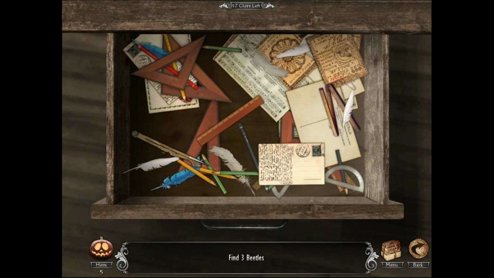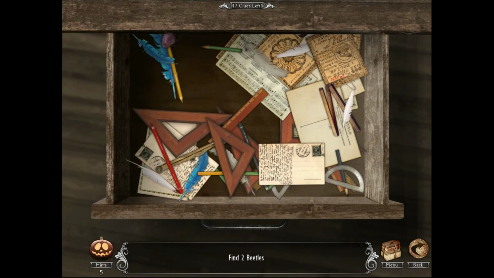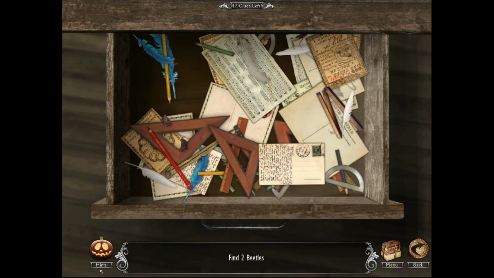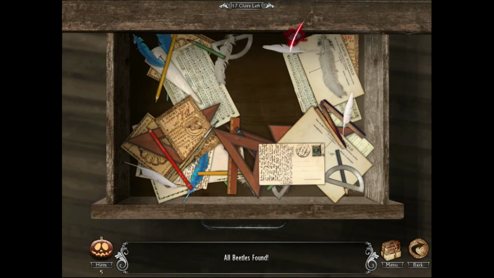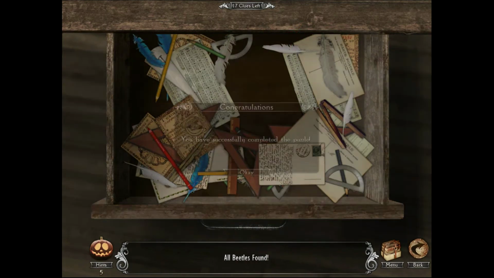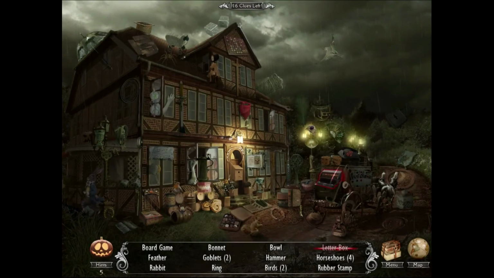We need to find 3 more beetles. We need to find the beetles. They're all hiding in here. 1 beetle. All beetles found. Yay! The beetles can get back together again. Oh, that was such a lame joke.